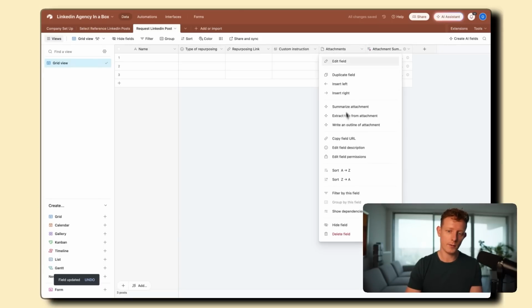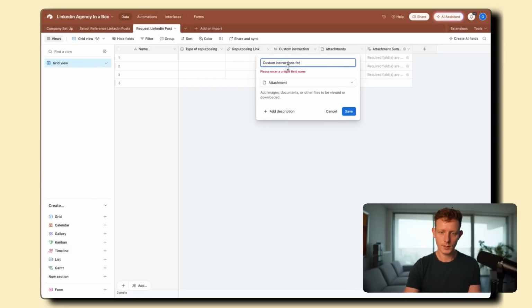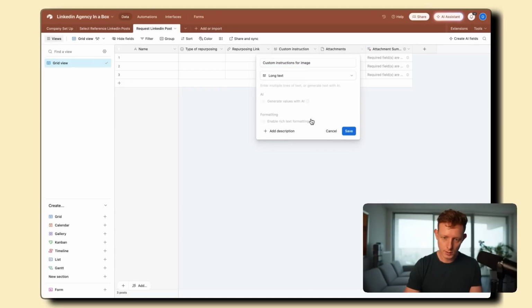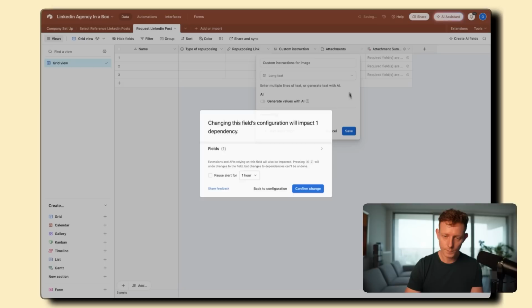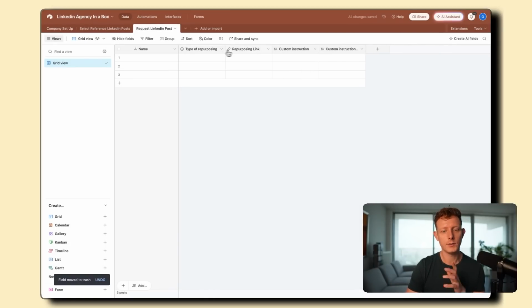Also, maybe we can do the same for the image. So we can do custom instructions for image. This one we can delete. So we have type of repurposing, link, custom instructions.